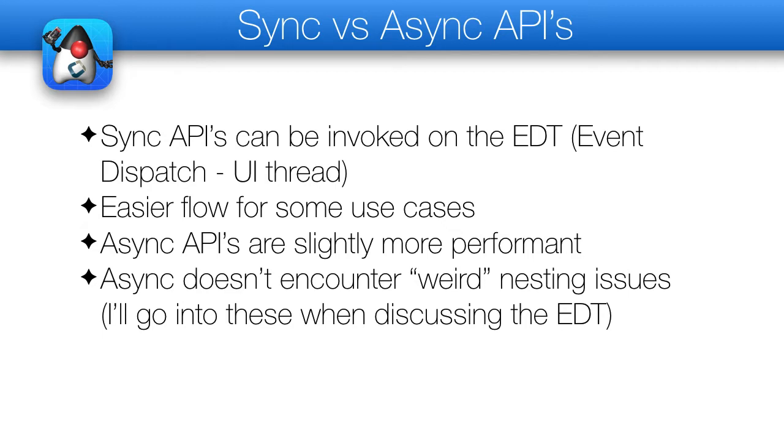Now, the sync API has mostly advantages in terms of fluidity. It's really easy to use, because when you have things like a transactional process, so for instance, if you need to request something from the server, and if the server answers X, then you need to proceed to stage 2, then you need to ask the user, and then the user answers something, and then you need to again request the server to do something based on the answer from the user, and then again the server responds something, and then again back and forth.